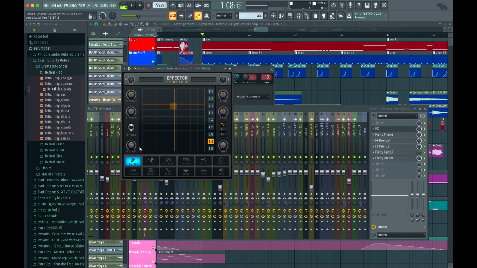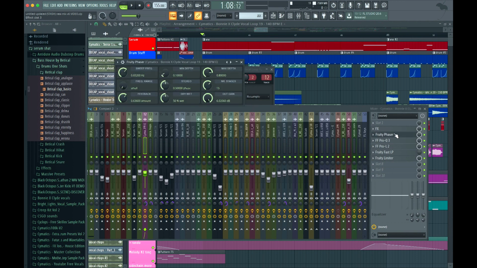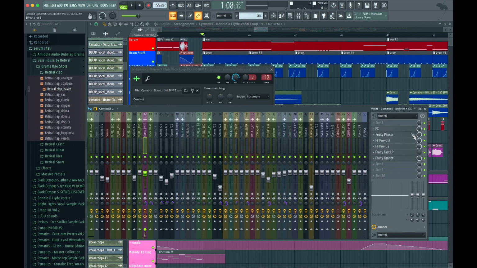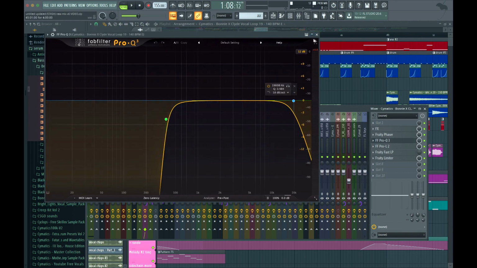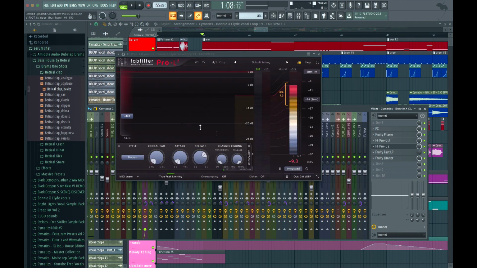So that's that, right? With all these things, this is distortion. I put the dry wet knob just a little bit above halfway because I didn't want this crazy sound that sounds like this, right? And then the phaser for stereo width, but it's also sweeping, and that adds kind of like a vowel effect to the sound. I don't know how else to describe it, but this pretty much makes the chops. Then just a simple Pro Q, Pro L to bring it up again.